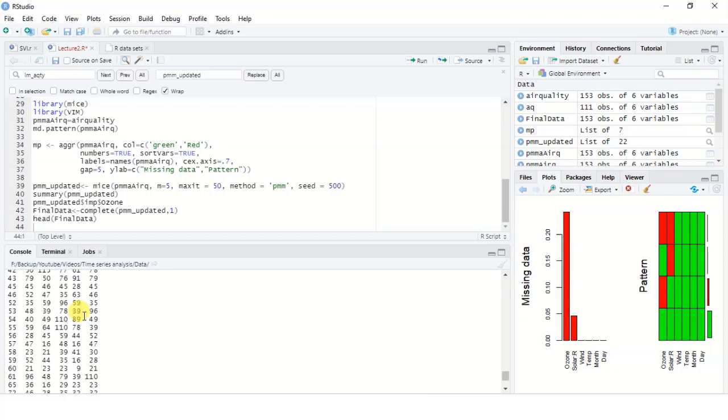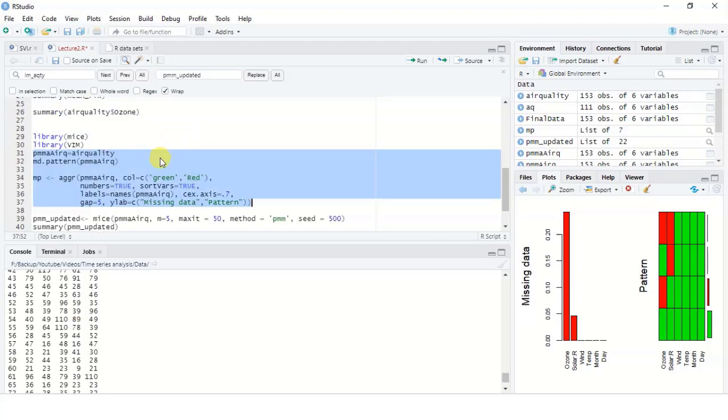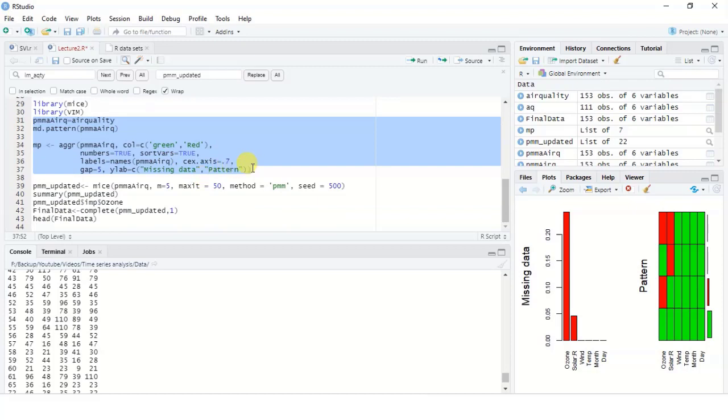Before I wind up this long video, I just want to specify that this chunk of code is actually not necessary to run the predictive mean mapping. This is actually necessary only to visualize how our not available data are arranged in our dataset. So in here I'll repeat again what we have done.